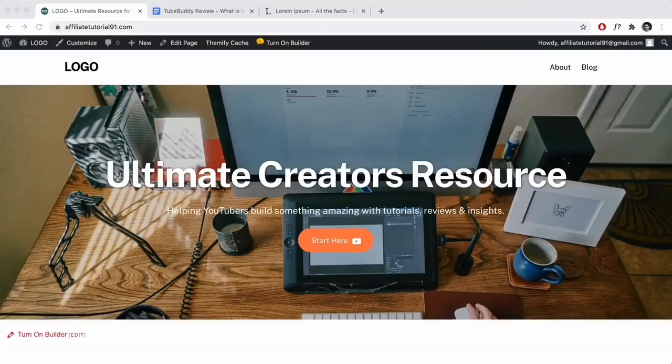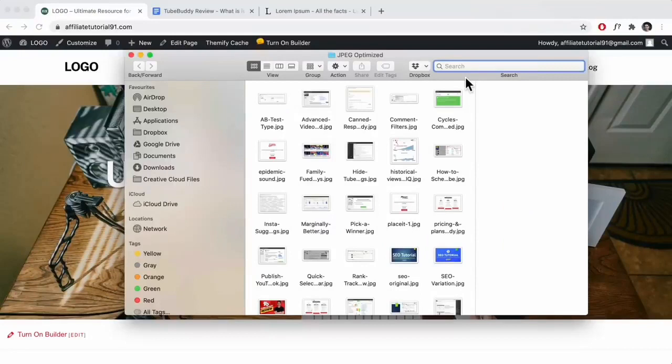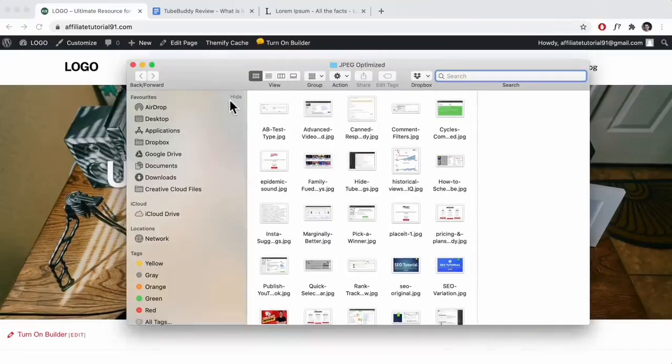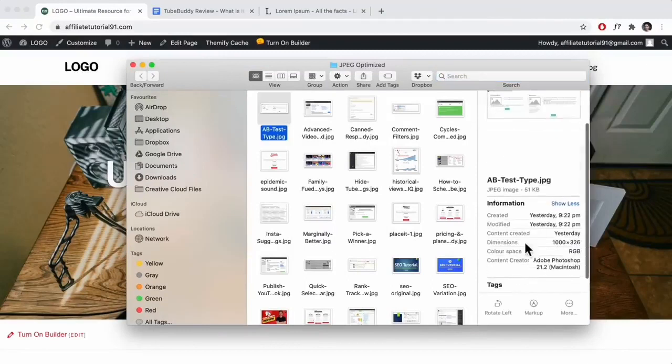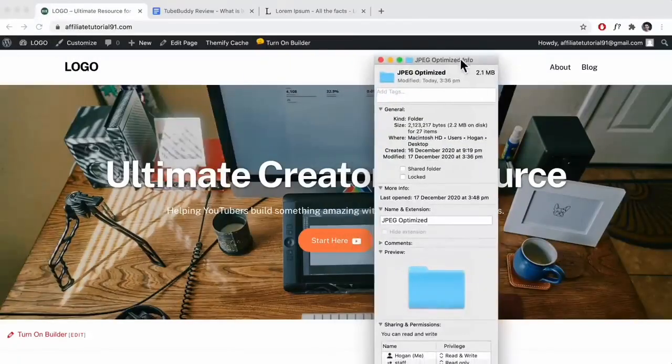So once you finish writing all your content and also getting all your images ready to actually upload onto your website, then hopefully, adding that content to our website won't be as hard. So with your images, I've basically cropped them to around 1000 pixels in width, and they're all in JPEG format already, right? And the total file size for the whole entire folder is around 2 megabytes. Okay, so generally you probably don't want your page size to be more than 3 to 4 megabytes. If it's that size, then you'll need to have a really, really powerful web hosting server, for example, cloud hosting. Otherwise, your website's going to load slow.